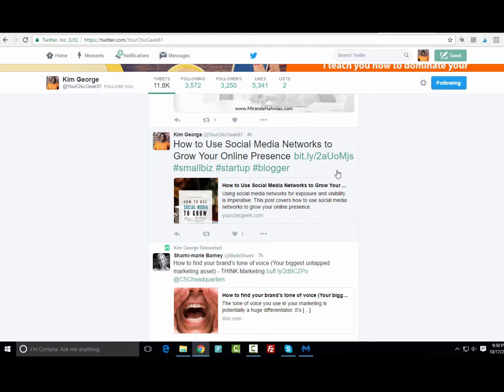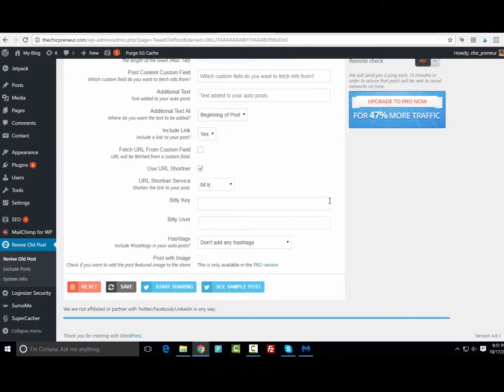So I know for myself, these are 3 that stood out to me. And so these are the 3 that, with every post that I publish with this plugin, are going to be included in my posts. Now, again, this is just specific to Twitter. I do not put hashtags in my content for my Facebook posts. I do not do that. So I just wanted to make that differentiation.